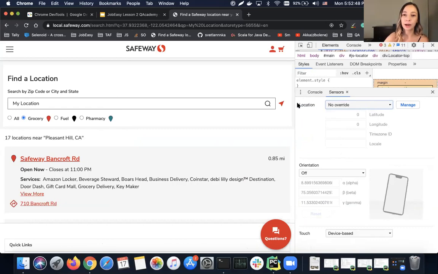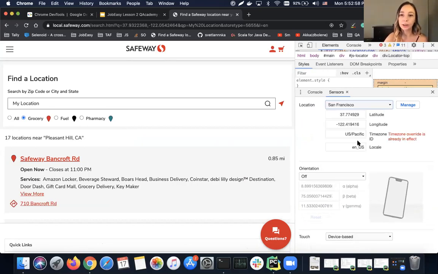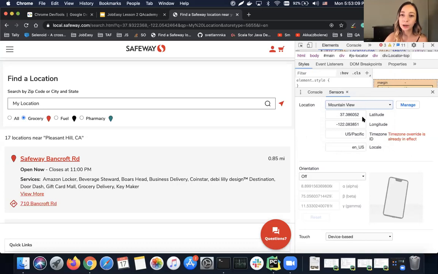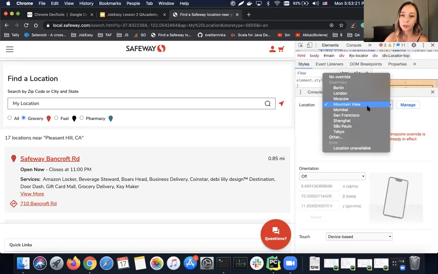So under location, you can pick any location you'd like. Let's go, for example, for San Francisco, why not? Mine looks like it's already set to something. Let me quickly check.